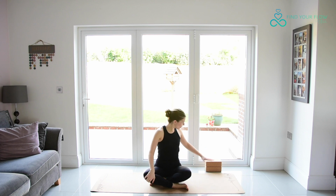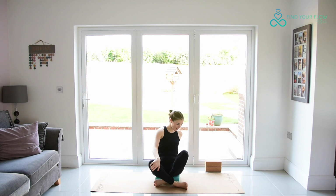So grab your at-home props, your blocks, bricks, books, towels, cushions, pillows, anything you might need to find a little bit more space in the body and lift the ground, up to you. And then whenever you're ready, we're going to get started by lying down on the ground.